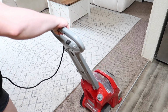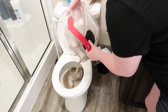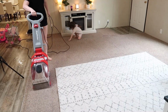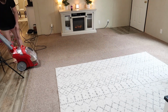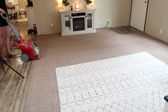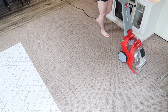So I wanted to start on this side closer to the TV. I wanted to clear the area, and then vacuum and shampoo the area. And then once I've done that, I move the rug up and figure out exactly how I wanted it to go. Then I move the couch, and here in a second you will see me struggle to move this couch, but it is so funny. But anyway, back on task. So yeah, I was trying to do it in sections.